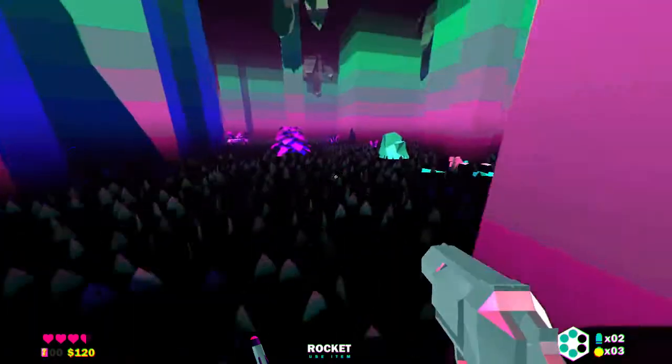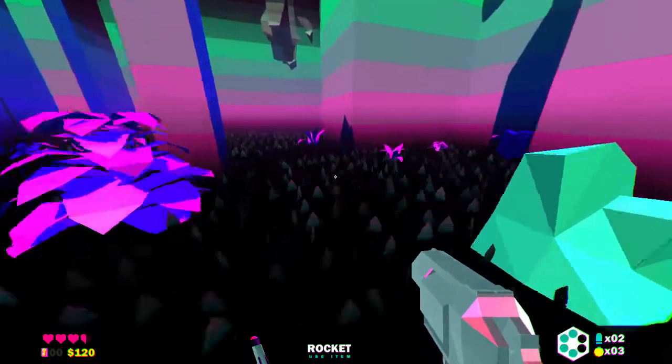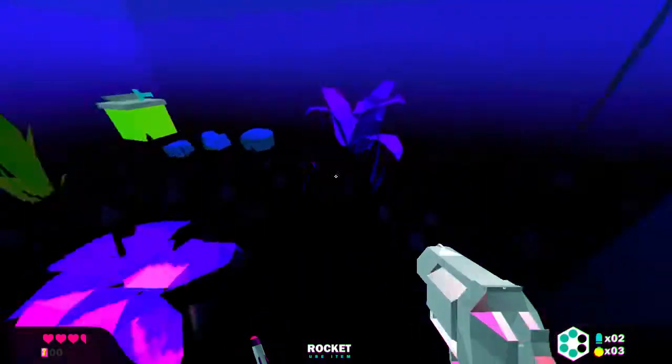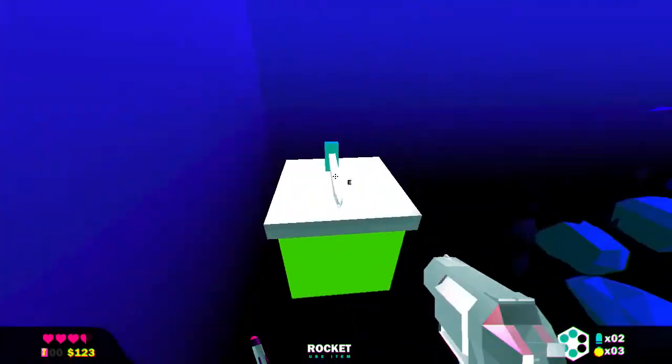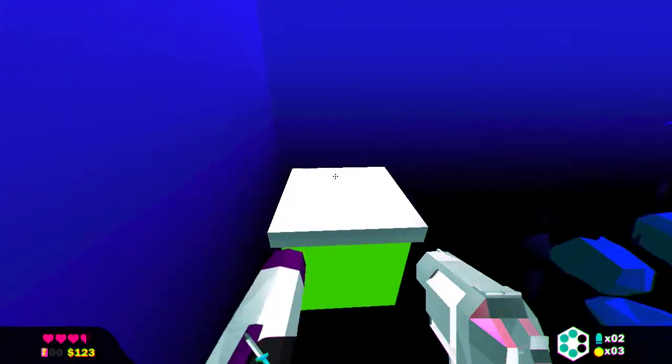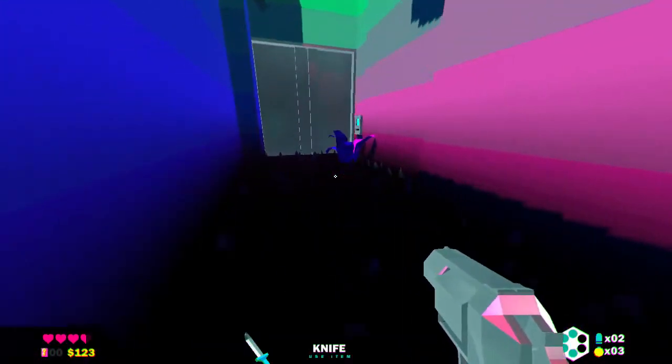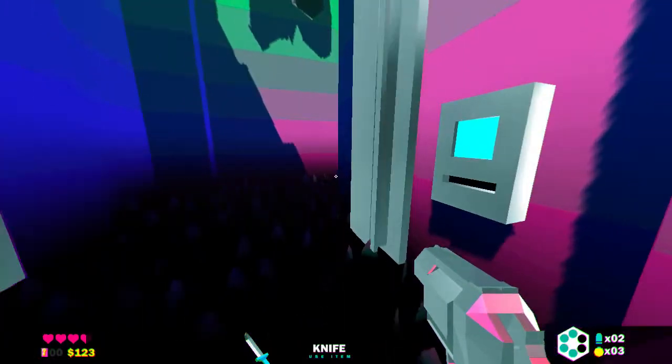Oh come on, I want some more pink keycards. Can't make them happen, they just drop randomly. Ooh. Not falling for that one again, mate. A knife or a rocket? I think the knife will be more useful because I can just continuously use it, assuming that there's something I can use it against.